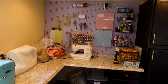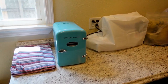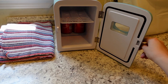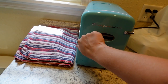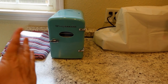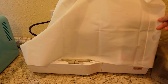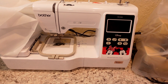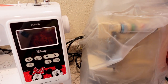Coming over here, this is my full workspace and storage space. On the countertop I have my little mini fridge we got at Sam's Club or Costco. It holds several cans and little waters and does great at keeping them cold so I don't have to walk all the way back inside just to get a drink. I have a little stash up here. I have my embroidery machine living under its cover right now — it's the Disney Brother embroidery machine which I use to put names and initials and things onto my projects. Next to that I have my serger also under its cover.